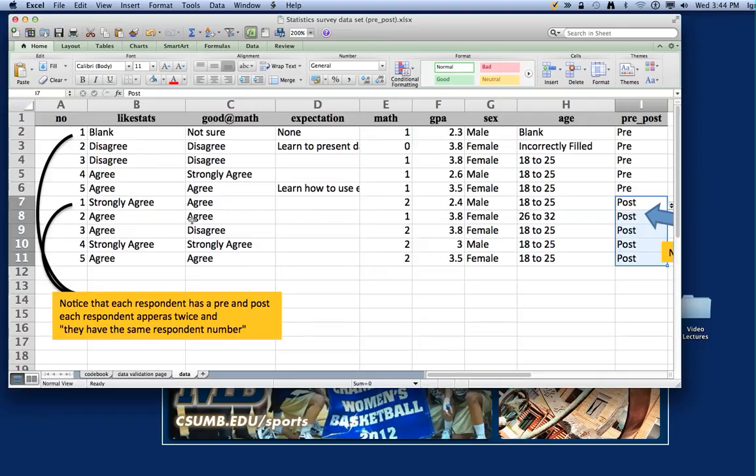In the data set that I'm using now, in this example, the data was matched. So number 1, we're observing the survey for this number 1 in the post, and we already observed number 1 in the pre. This is the same respondent. They have the same respondent number if they are the same respondent.